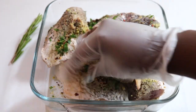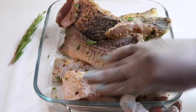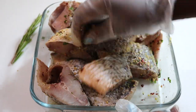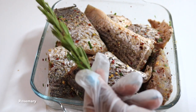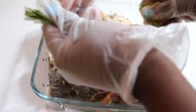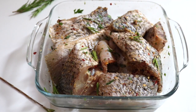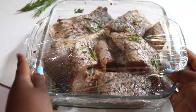I mix it all together with the fish, taking my time so the fish is well coated with the seasoning. The goal is for the fish to have really intense flavor so it stays full of flavor with or without the pepper mixture we'll be making later. I'm finishing by adding some fresh rosemary herbs — that combination with fish is amazing — so the herb flavor can infuse into the fish. Once it's all mixed and ready, marinate in the fridge for at least one hour or even overnight for extra flavor.